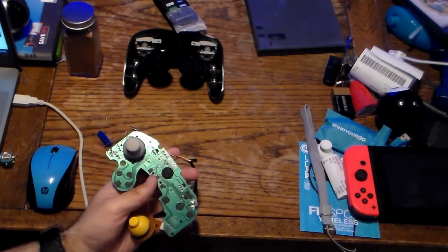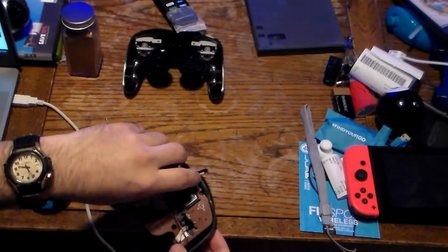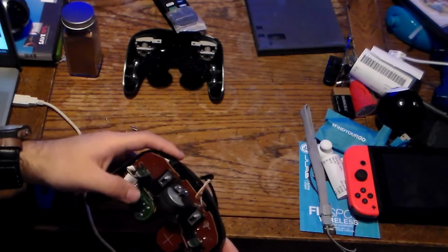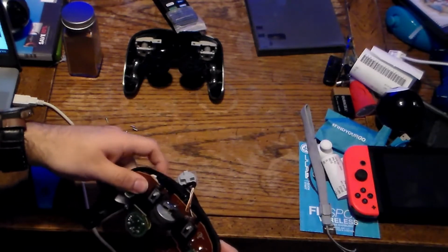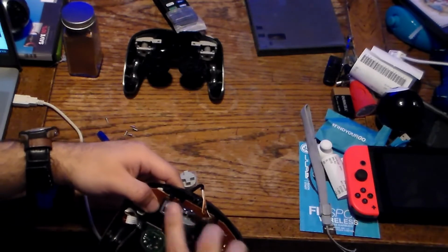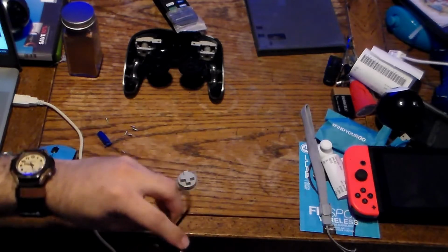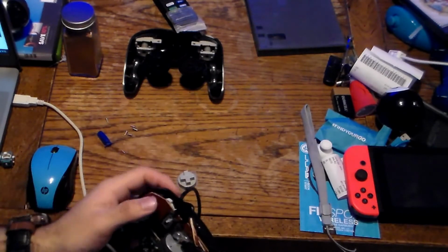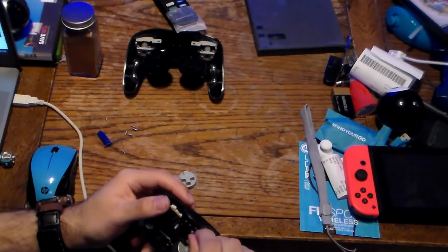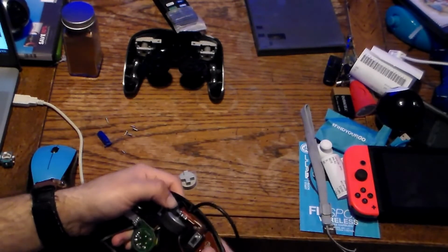But once you have it all reattached and stuff, you want to set this here, line up the holes, line up the C stick board, and make sure the space button paddings are lined up properly, the sliders are up, and if you have ones that have screws on it, you want to screw those back in. You want to be sure the cord goes around properly, because if you put the cord in wrong, you could actually damage your controller. I've had that happen to my Tomy SNES controller, and I don't want this to have the same fate as that.